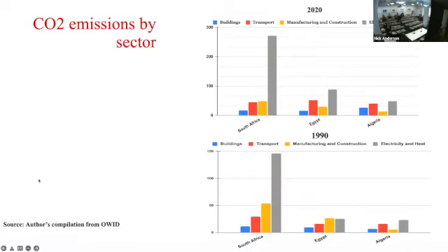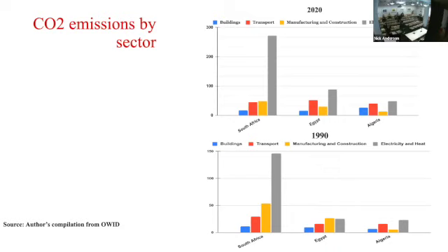Yeah, thank you. So for South Africa, 87% of electricity comes from coal. And we know coal emits more than any other fuel type. So we can see that for electricity and heat, the bar is much higher than any other sector. The same thing also applies to Egypt and Algeria.